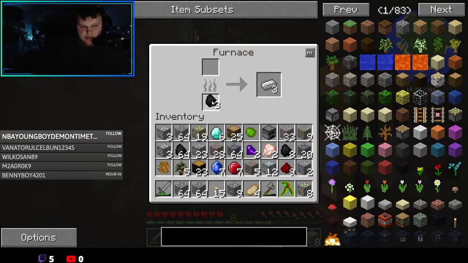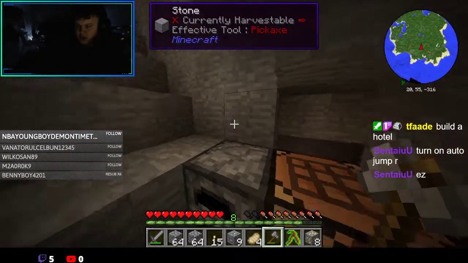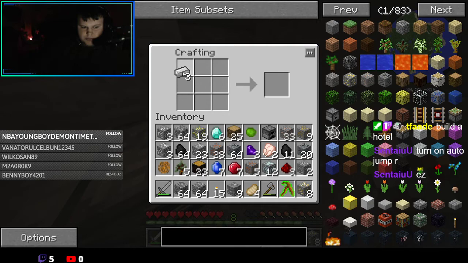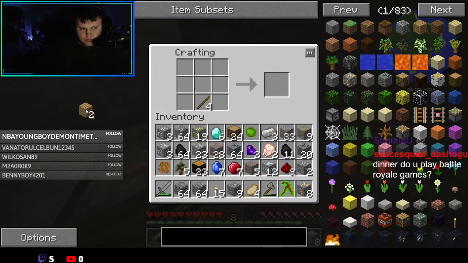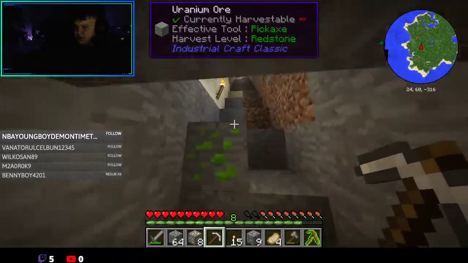What to do with this iron? Turn on auto jump. Nah, I hate auto jump. Audrum's gonna get me killed.